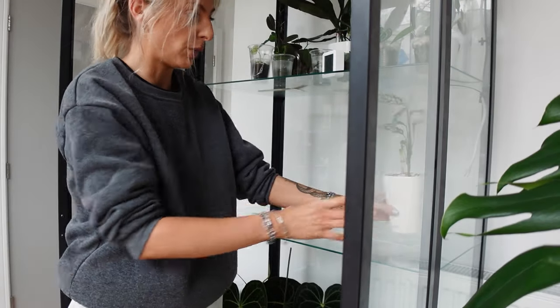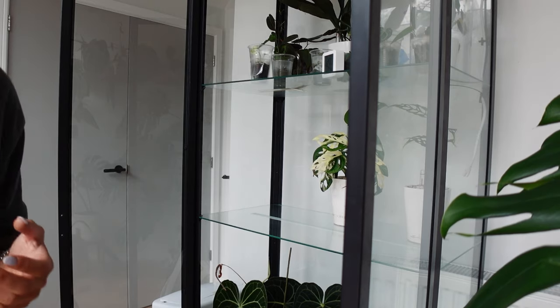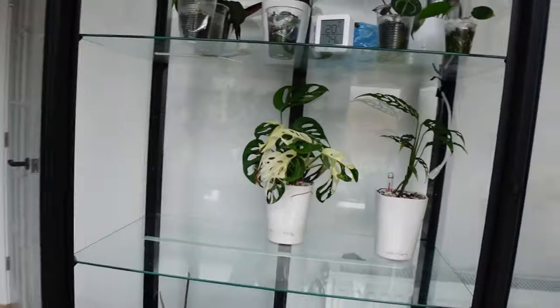I'm not going to rearrange them today. I'm just going to literally pop them back in because it's not something I have time to do yet. I don't really even need to clean it, but hey-ho. I'll show you in here.